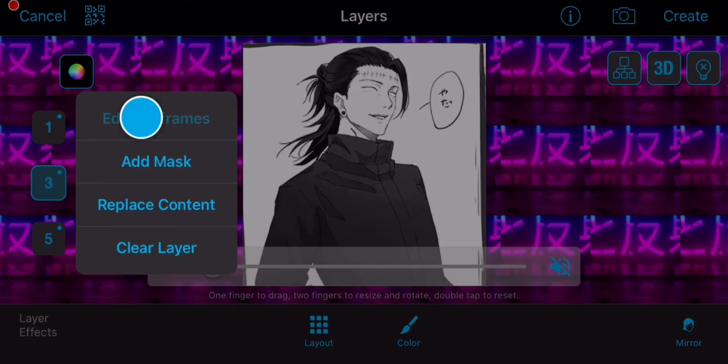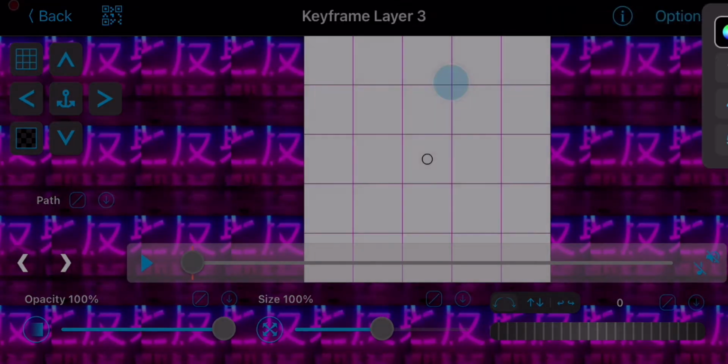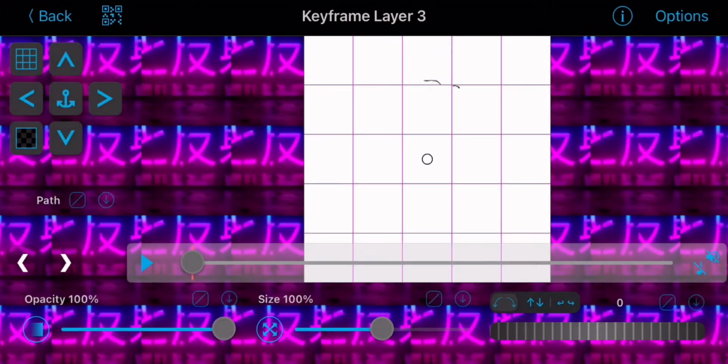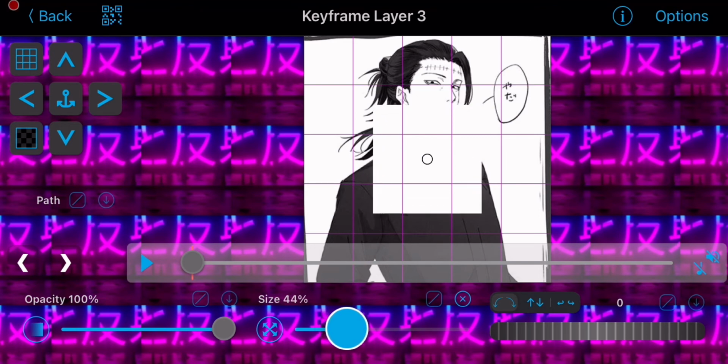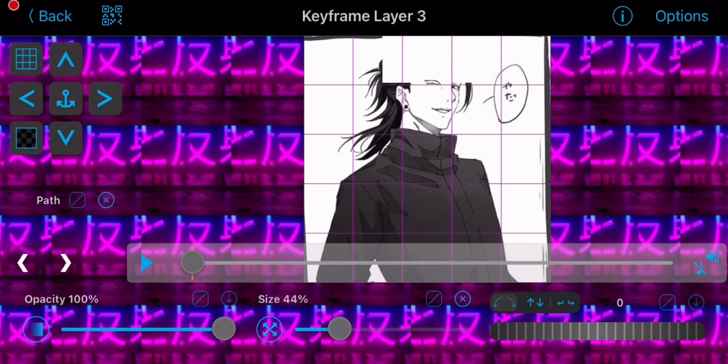Go into the 3rd layer. Options, show 1 and 5. So this is going to be the eyelid layer. So we're going to make this little block, kind of use the rotation tool down here, and you're gonna match it up to the angle of the eyes because it's gonna be the eyelid. So you want to make it like that, kind of play around with it.